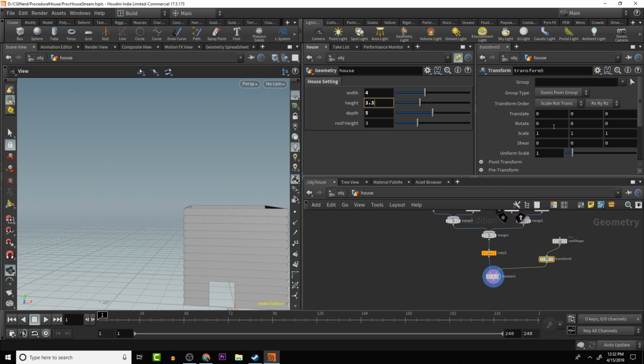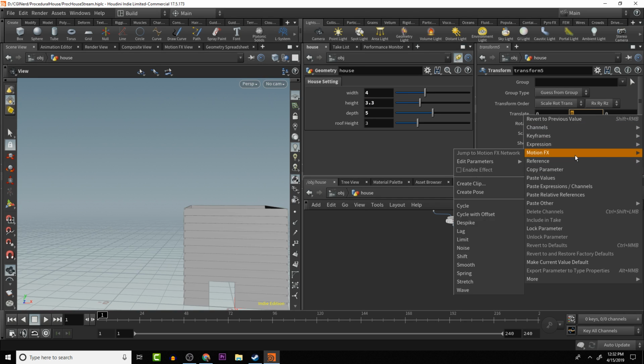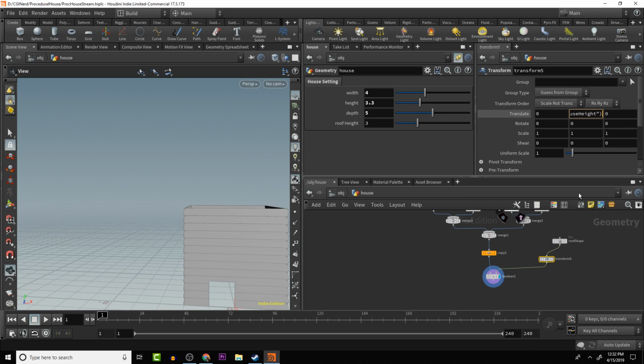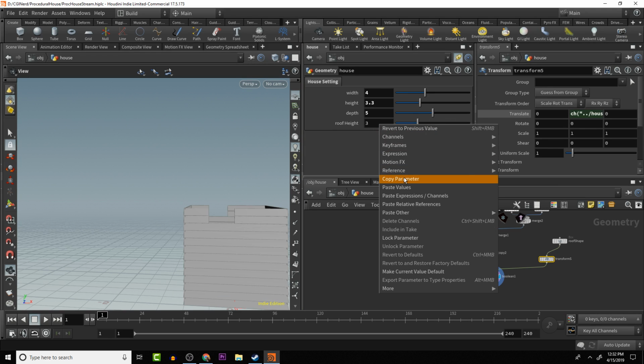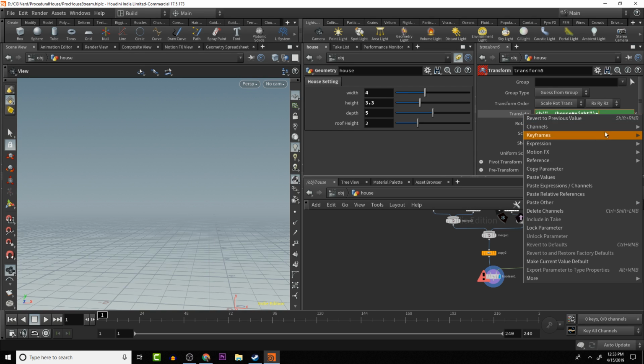So let's copy this parameter, move it up in the Y, paste relative reference, there we go. So that gets us part of the way. Let's copy this parameter and add, oops, paste relative reference.